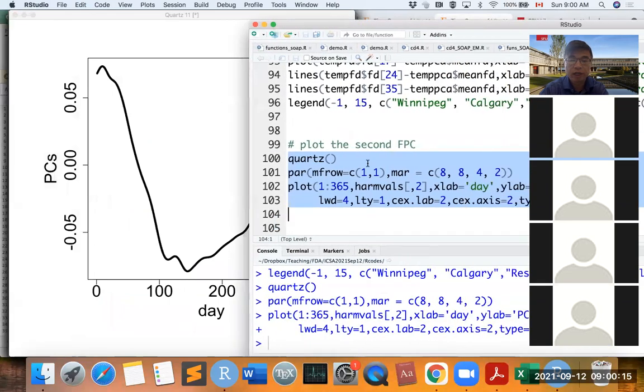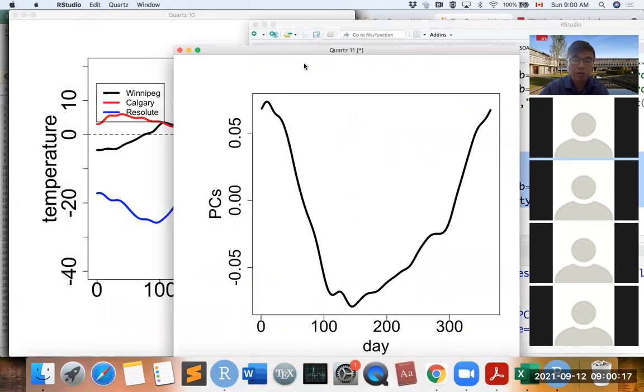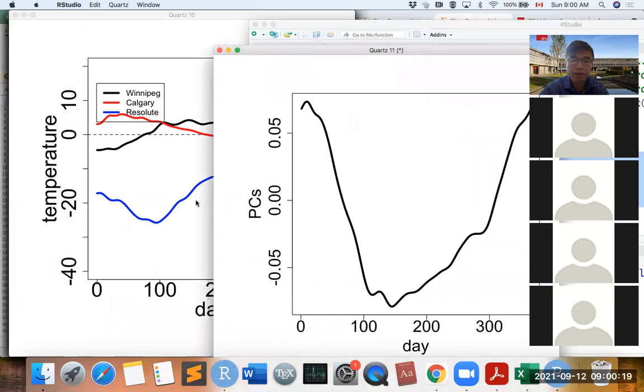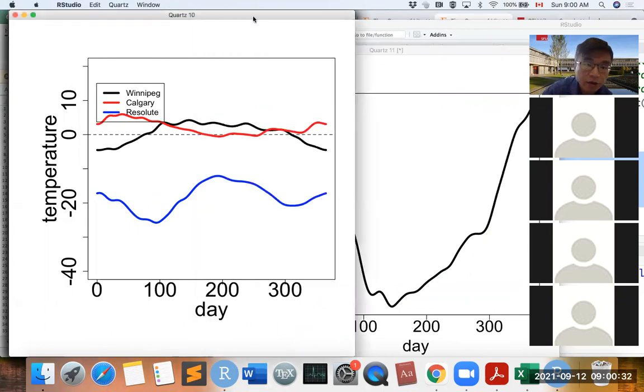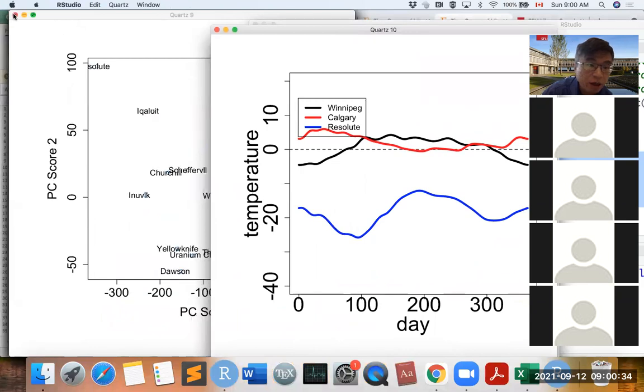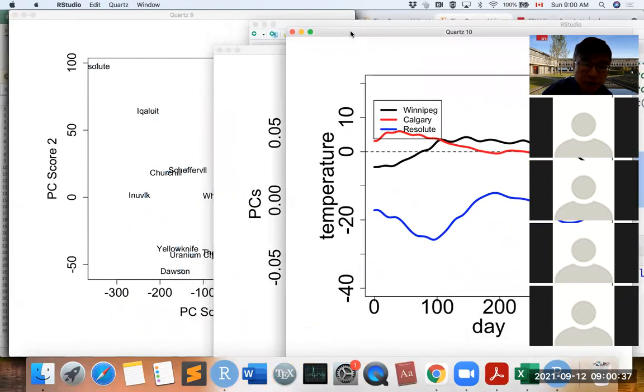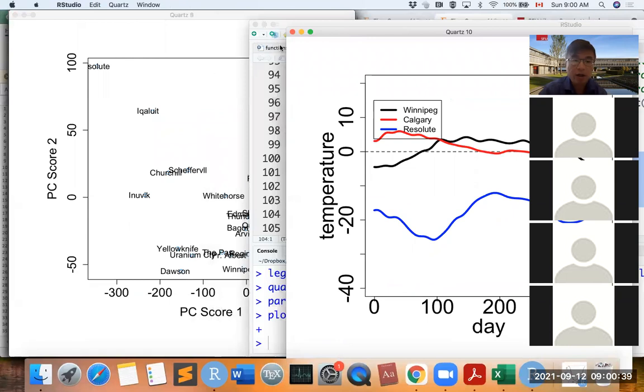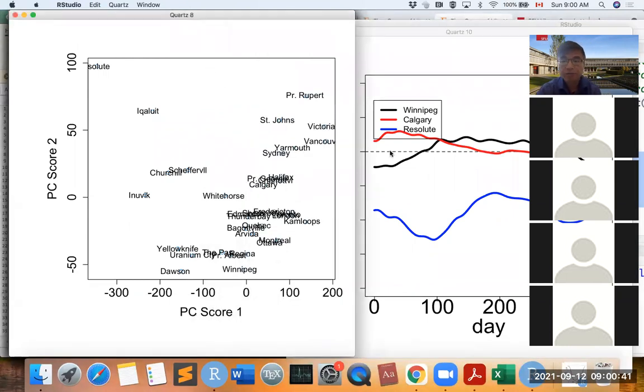So this is the second LPC, and the second LPC basically has negative weight in the summer and positive weight in the winter. So when we plot the second LPCs, you see Winnipeg has a very negative second LPC score.